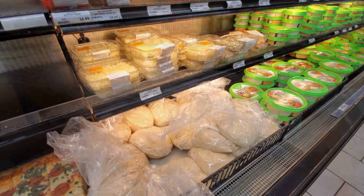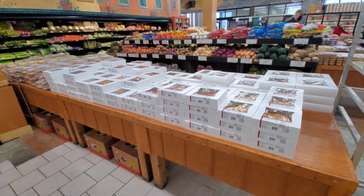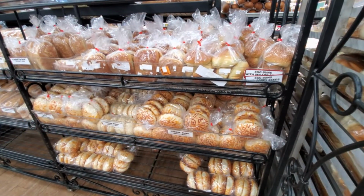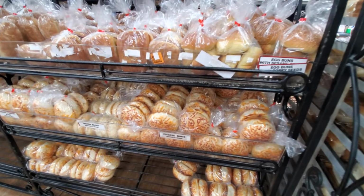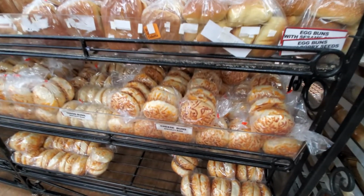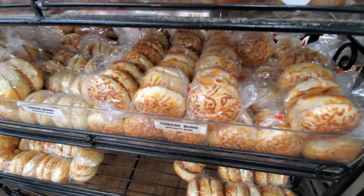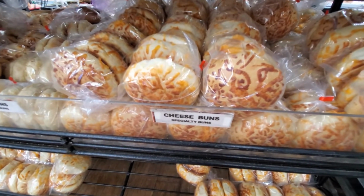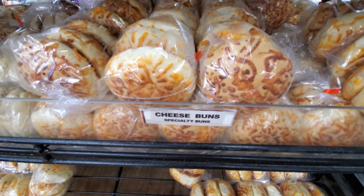So that's the one end of their bakery counter, and if you spin around, there's always fresh pies, and oftentimes they have good deals on seasonal pies as well. So here I just kind of filmed and zoomed in on just one little section of their quite large bakery racks of all kinds of specialty buns. So in Hamilton, this is probably one of the biggest variety of breads and buns and sweetbreads, cornbreads, things like that. So if you're looking for a specialty bread, this is probably one of the better places to go in Hamilton area.